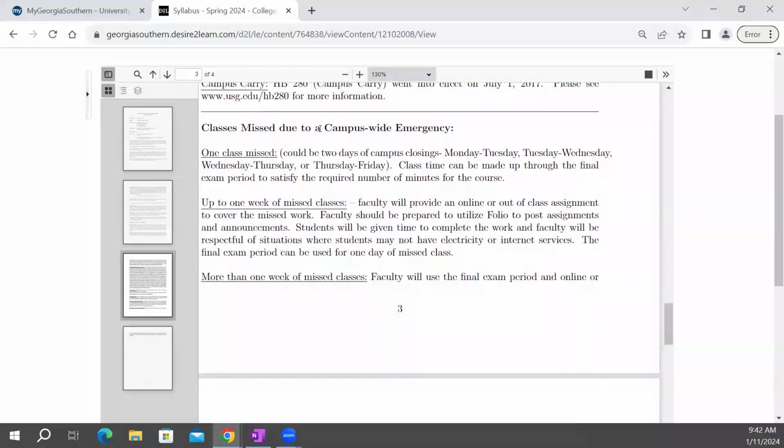This last one, I've been putting this in my syllabus since 2016, when the hurricane knocked out power for like a week, basically. It was Hurricane Matthew. And so basically, we missed more than a week of classes that semester. I think it was in October. Because of that, the university came up with a policy for making up those missed classes, right?